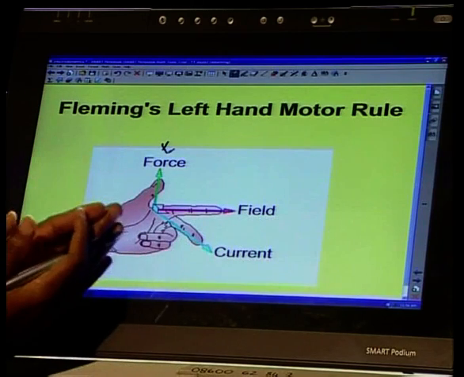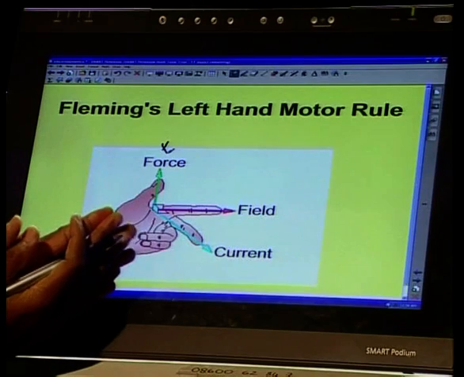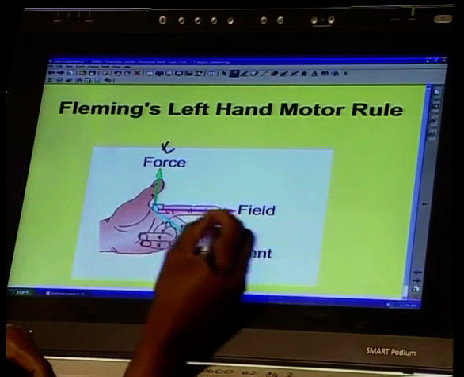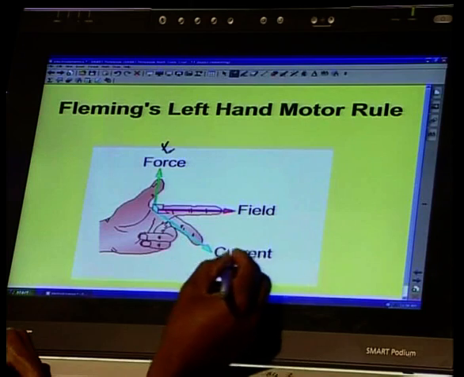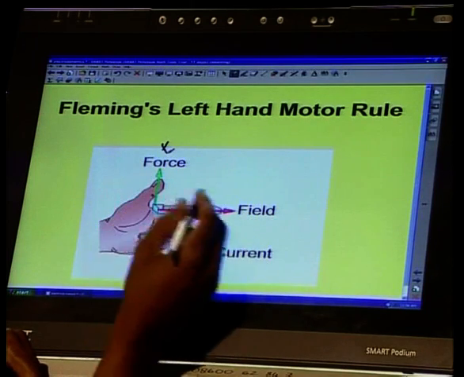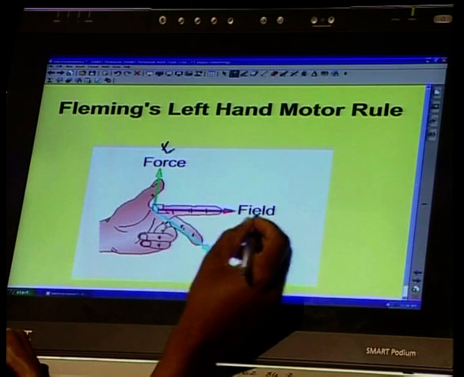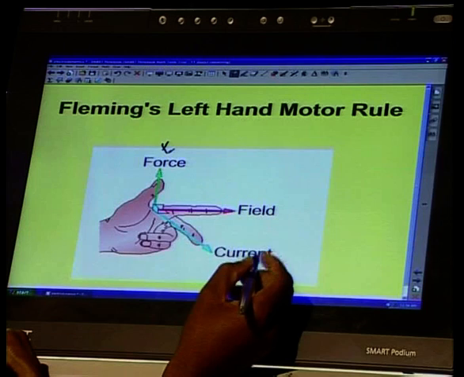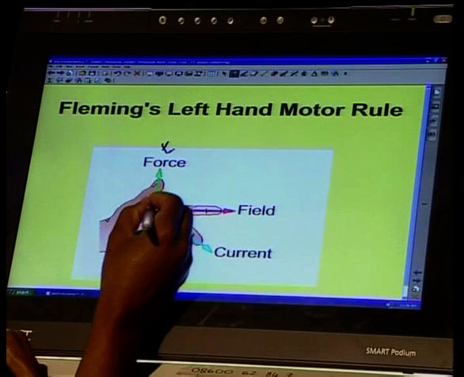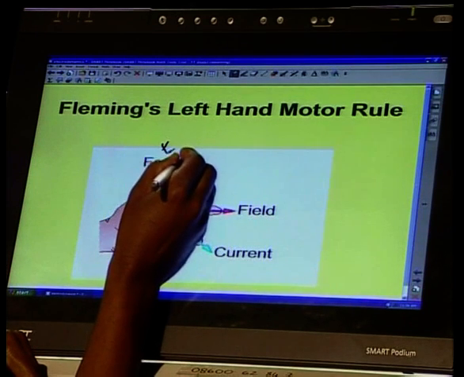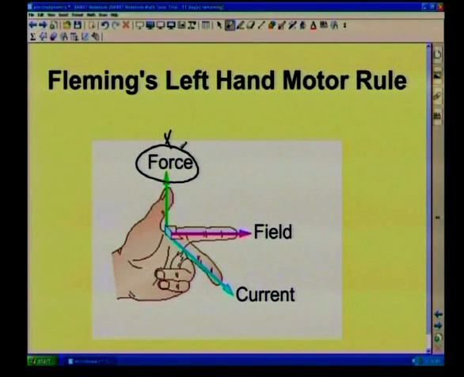If it is a conductor placed in a magnetic field, we will need to know the direction of that magnetic field so that we can tell where the current is going if we know the force. In the same way, if we know the magnetic field and we know the direction of the current, we can also tell the direction of the force, or the direction in which the object is going to move, because we will know the direction that the force is going to take when it acts on that particular object. So this rule is very important. You must remember it all the time.